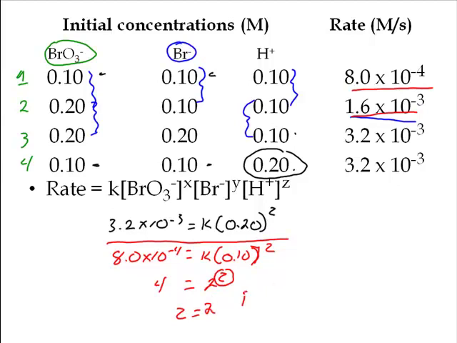So this is the rate law for this expression. Rate equals k times BrO3, I had a little phone issue there, so let me continue on, Br minus. Now I'm not going to write the 1 there because it's understood. And then H plus squared. So there is my rate law.